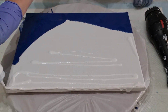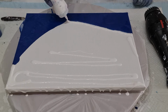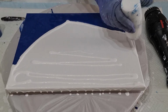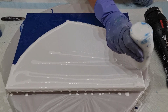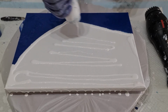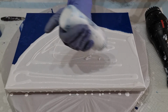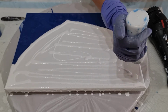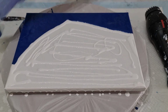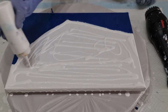Again, going right over the edge. And I'm going to leave a little bit of a gap in the middle here. I can fill that in after I've got my colours down. This nozzle does feel a little bit blocked. I dare say there's probably a bit of a lump in there somewhere. Don't want to squeeze it too hard or the whole lid might fly off, but it's okay because I have got another one just here. Yeah, that's a lot better.